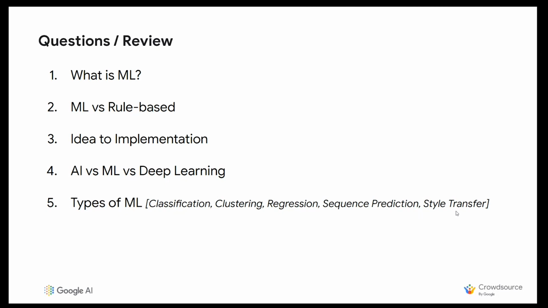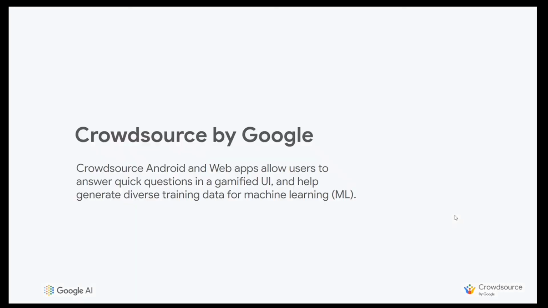And the last, style transfer. Style transfer is used for, like we have seen, filters for images or cloning voice or something like that. So it is to transfer the style. Another word for style transfer is generative. So generative adversarial network, you can think of it as GANs. So we use style transfer for that.